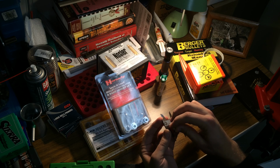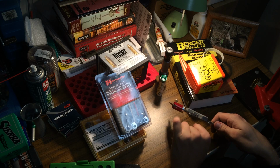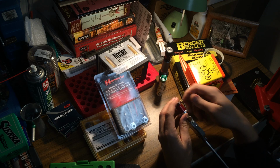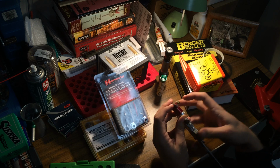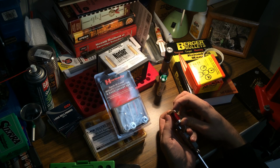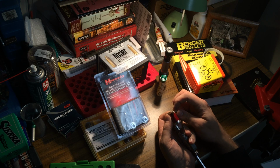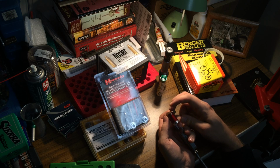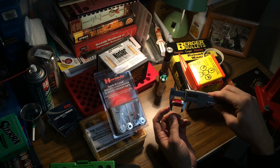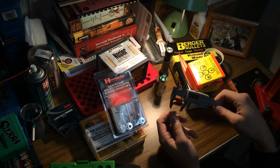I thought the reviews were a bit better on the bullet comparator, although I have to say, you see this gap in the channel of this bullet comparator and my Starrett caliper, which is a quality caliper. I don't know if I necessarily like that because you get a little rocking here, but I guess if you work that into the corner and lock that down, it shouldn't be going anywhere, and it should be fairly consistent. But that Sinclair nut for ogive comparator is another option to the Hornady Lock and Load.